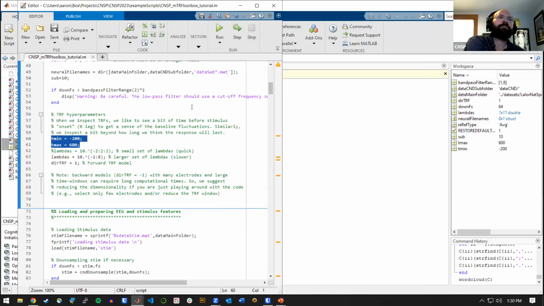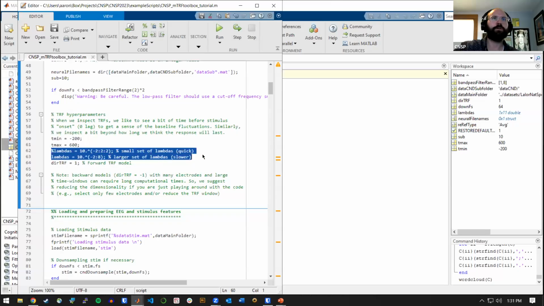So the first two parameters I'll talk about, Tmin and Tmax, correspond essentially to what you see in an ERP. If you're looking at an ERP, you've got the time along the x-axis, and this will define the limits of those axes. We're going to fit a TRF starting 200 milliseconds before the stimulus came on to see what was going on in the EEG before the stimulus even happened, all the way to about 600 milliseconds after. I like to use negative lags and a lot of lags after what I think is going to be the bulk of the TRF, to get a sense of the baseline before the stimulus happens, to see how much noise there is in the TRF, and also toward the end to see the TRF return back to baseline. So minus 200 to 600 will give us that duration.